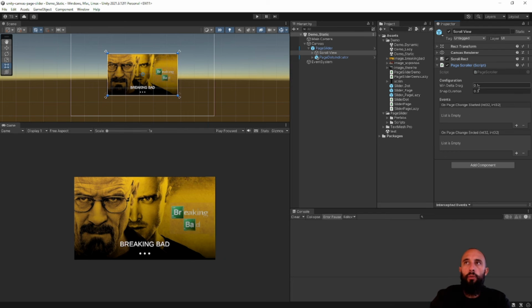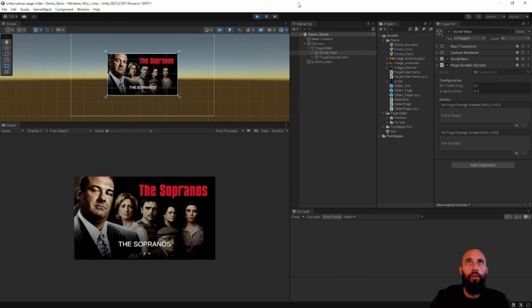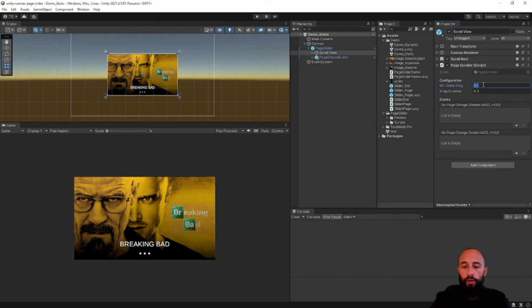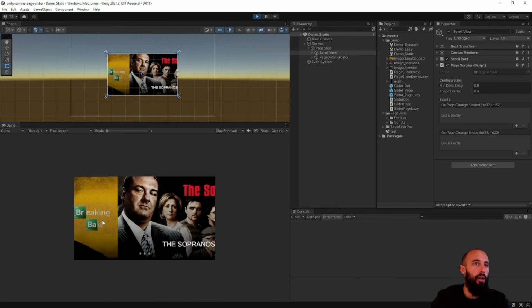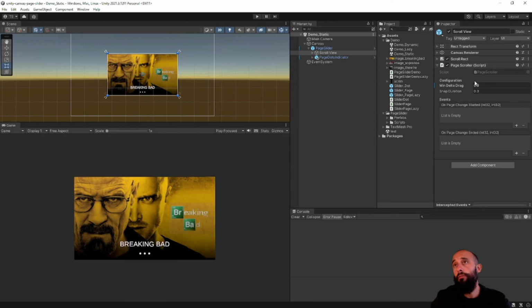So you can see that right now I'm using like 10% of drag to change the page. So if I just do something like this, you can see that it goes back to the beginning. But if I do more than 10%, it changes the page. And you can configure this. So let's suppose that you want to do like, no, the user needs to drag like 90% to actually change the page. So maybe I can change like here. It goes back to the beginning, and I probably need to change it here so it goes to the next one. And so of course 0.9 is not like 0.1 to 0.3, which for my experience works pretty well.